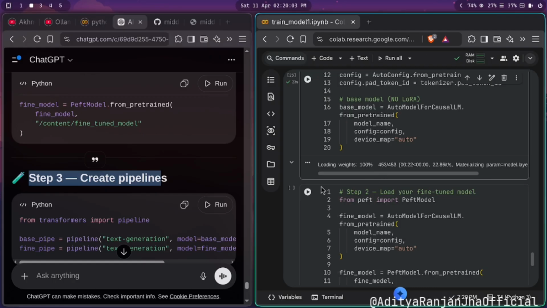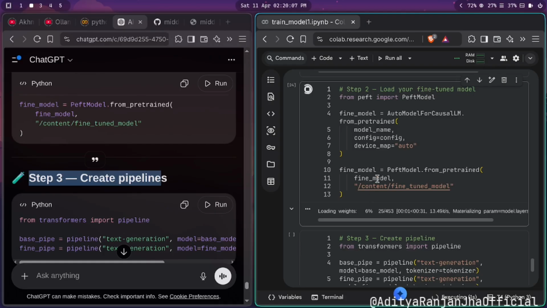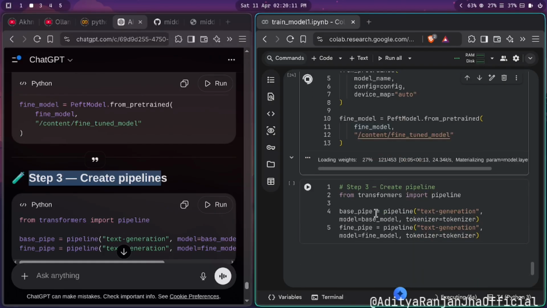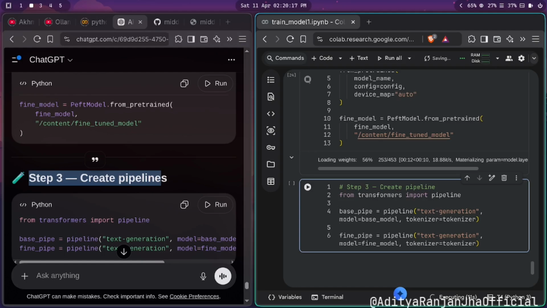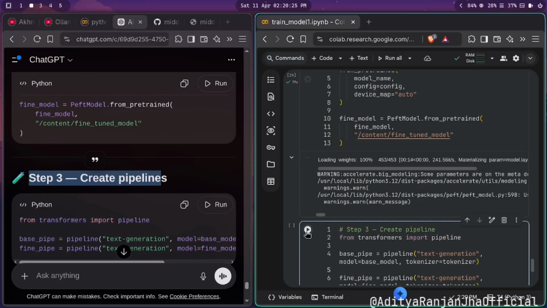So it's loading the base model. It loaded. Now load the fine-tuned model. Fine model is the variable. And we are sending both of these to different pipelines, fine-tuned model and base model. Nicely done. Certain warnings.